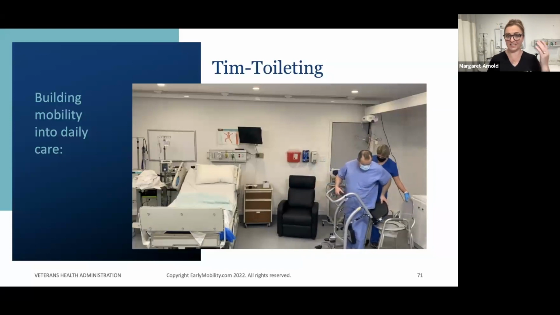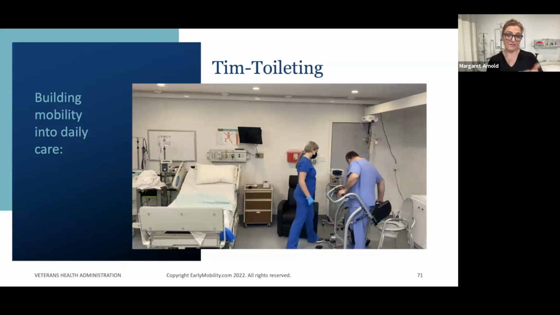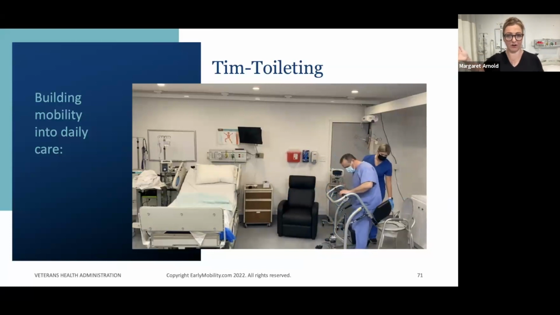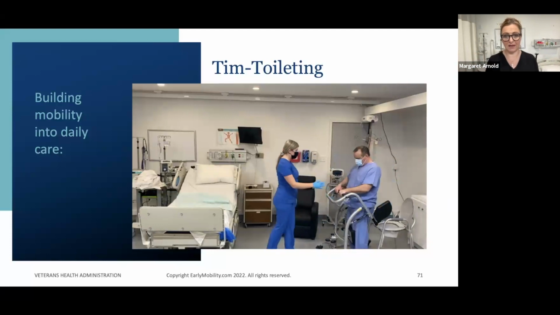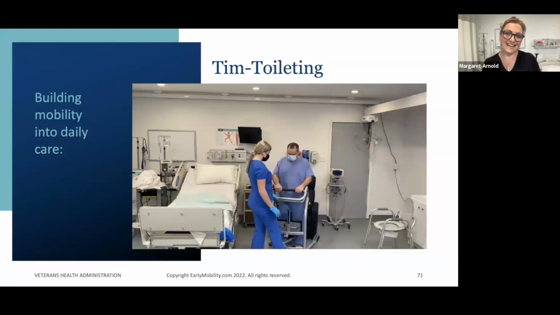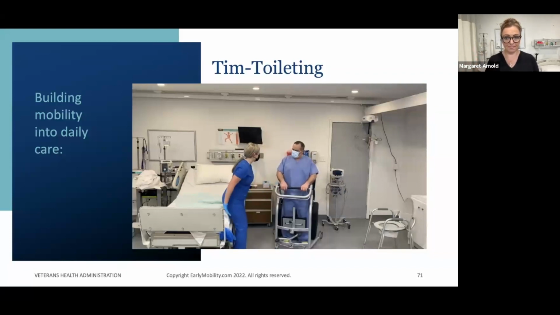We saw toileting very differently for Jim, level 1, for Chris, level 2 or 3P, for Tim, level 3N. And obviously somebody who's a 4 or a 4A who's independent doesn't need to use the equipment. We hope that you're seeing that different pieces of equipment are appropriate for daily care for different mobility levels to accomplish the same goals.